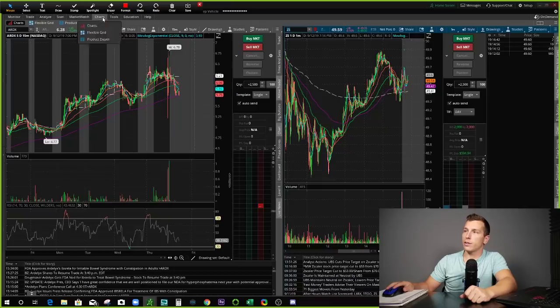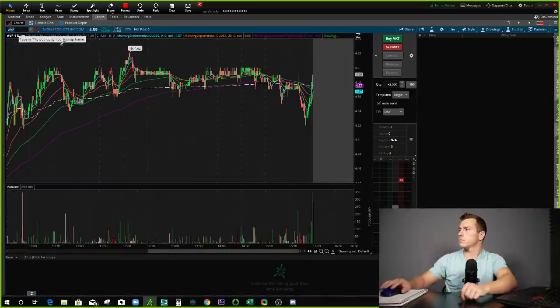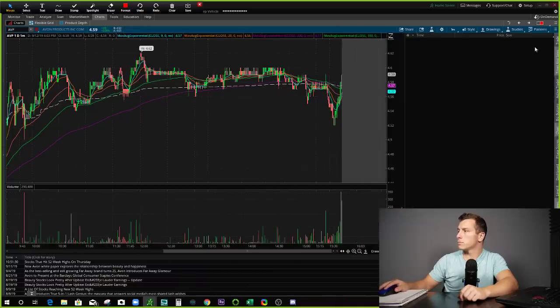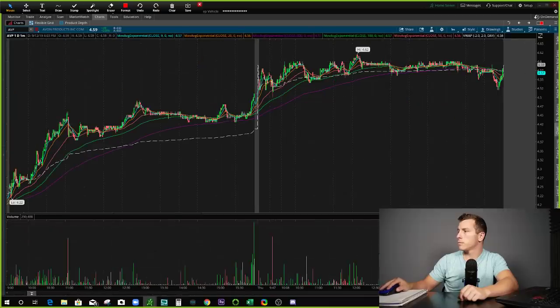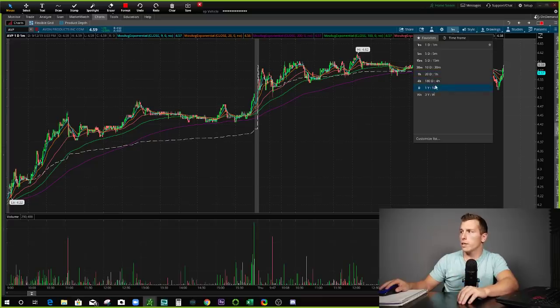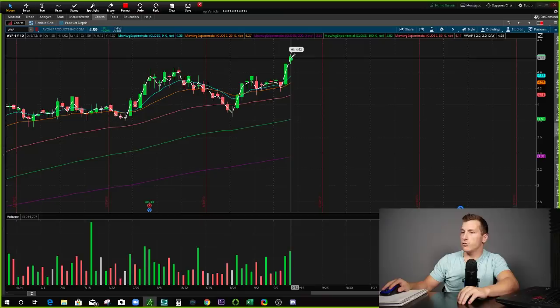One stock. Let's take a look at it. Close out some of these things that we don't need. So this stock is trading into a new yearly high. If we go to a 1 year, 1 day time frame, which you can click right here, you can see that this is pushing into a new high on the year with at least 2 million shares traded on the day. Today, it traded 13 million shares of volume.